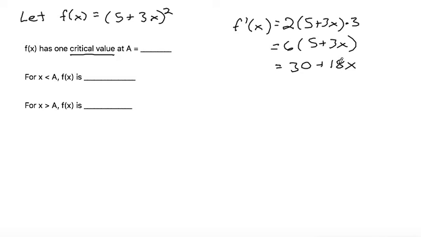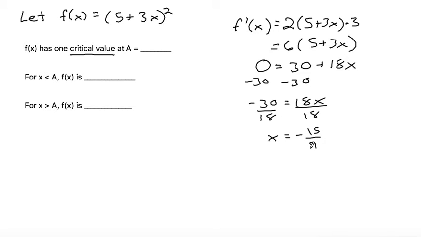So from here, now that we've found the derivative, to find the critical value, we set the derivative equal to 0 and solve for x. So subtracting 30 on both sides gives us negative 30 is equal to 18x, and then divide by 18 on both sides, which gives us x is equal to, let me grab my calculator, negative 30 divided by 18 is negative 1.6 repeating, so let's just leave it as a fraction. We could write it as negative 30 over 18, but because they're both even, let's divide by 2 on top and bottom, which makes negative 15 over 9. But now we have a factor of 3 on top and bottom, so let's divide by 3 and get negative 5 over 3. So that would be our critical value, a is equal to negative 5 over 3.